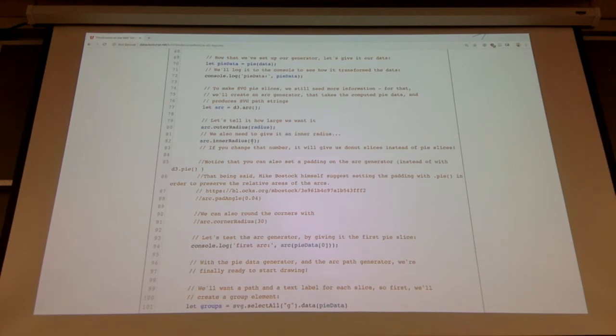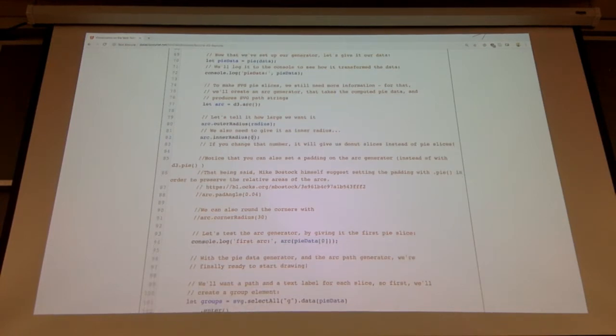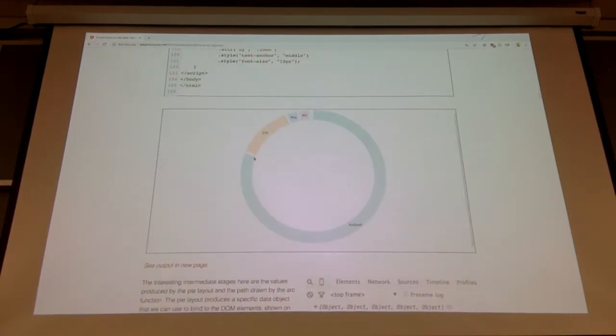The other things here we can show you exactly how they work. Who can tell me what is going to happen if we change inner radius versus outer radius here? Yes, if you change inner radius, it's going to make it like a donut. Exactly. Because you're dealing with angles only, the difference between a pie chart and a donut chart is simply that one of them has a hole cut out of the center. So if we want to turn this into a donut chart, we simply set the inner radius to radius minus 30 or something like this, and we've got a donut chart.